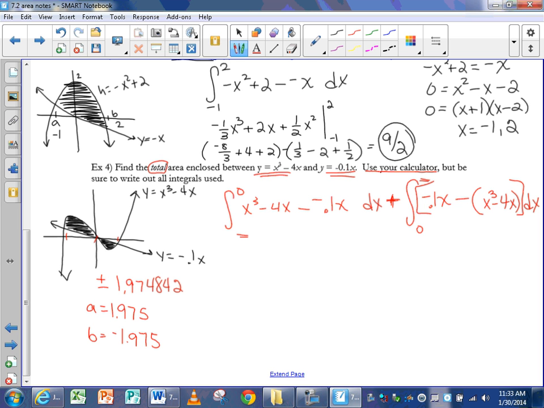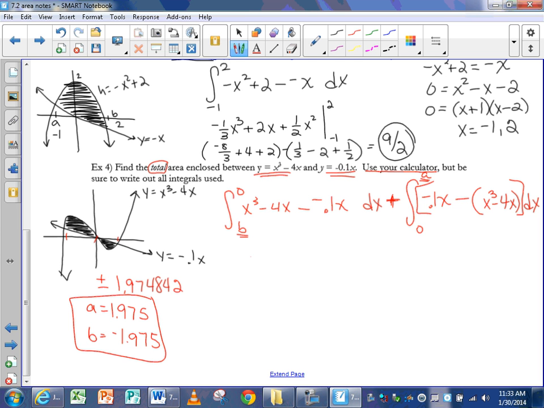And when you write out your integrals, you could even identify these values and then within your interval put a B there and an A there as long as it's been identified elsewhere. And then when you type it in your calculator, you have those stored values. Now that I've set up my integral, I don't need to integrate by hand anymore because I'm telling you to use the calculator. So in your calculator, you're just going to plug these 2 integrals in.